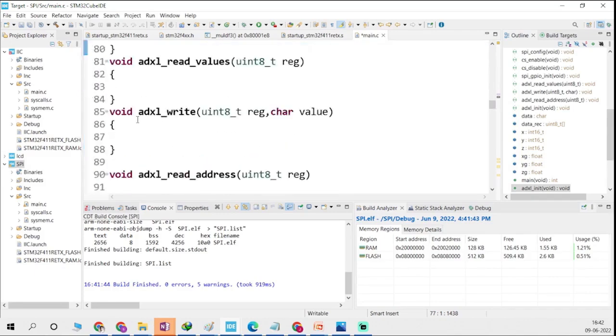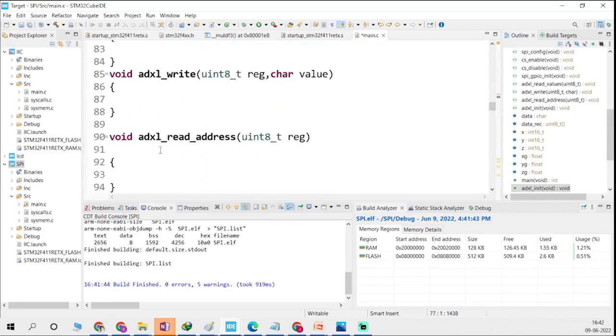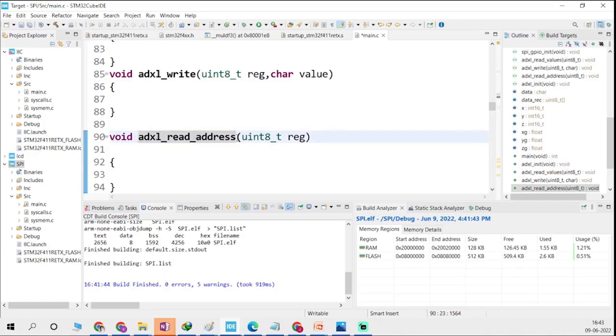So ADXL read address. I'll change this to ADXL read. Instead of register, it should be address, and we need to add the data also, uint8_t pointer RX data, because we'll be reading 6 values. Here you have to set the read operation.